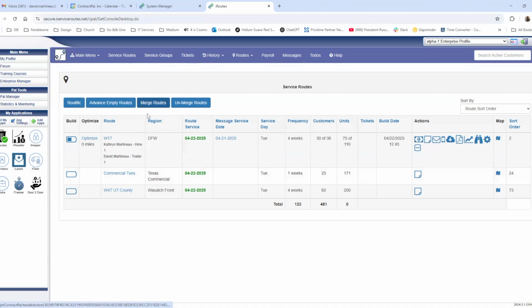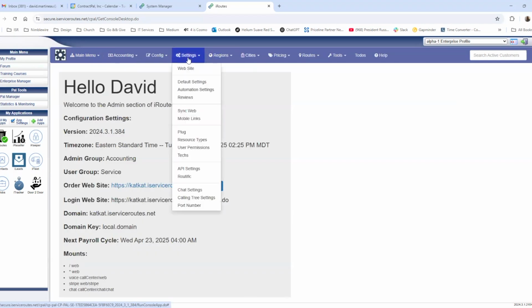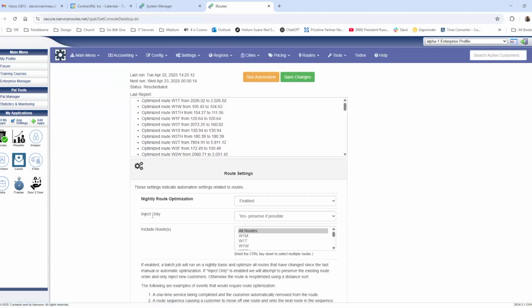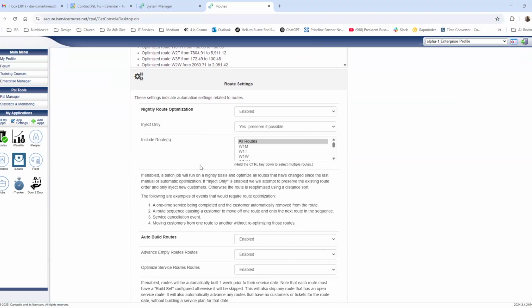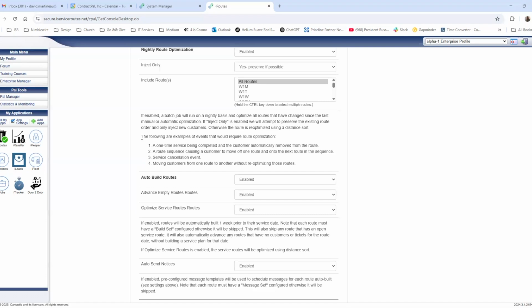One of our customers, this feature with the route optimization, let me go over that a little bit more with you guys. The reason you'd want to have this turned on is there are several things that start messing up your routes. For example, if you have a one-time customer, you might organize your route with customer Bob, but Bob is a one-time customer.